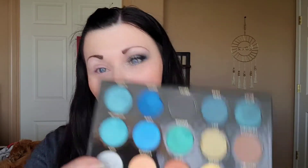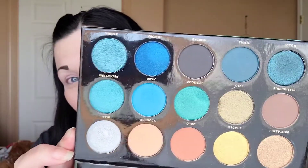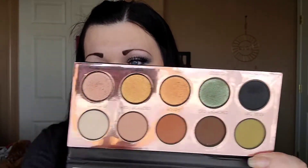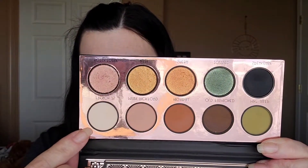Today we are going to do a get ready with me. I am using the HipDot palette that I got in one of my Ipsy Beauty hauls — love Ipsy Beauty. This is the palette we're working with today. I wanted to do more black, silver, some blues. I'm also going to be throwing in a couple of shades from the Golden Gatsby. This was my ice cream beauty haul subscription box. We will be using the black and this one, the French 75. I like to lay that down on the center of my eyelid when I go in to do the brighter shimmery colors.